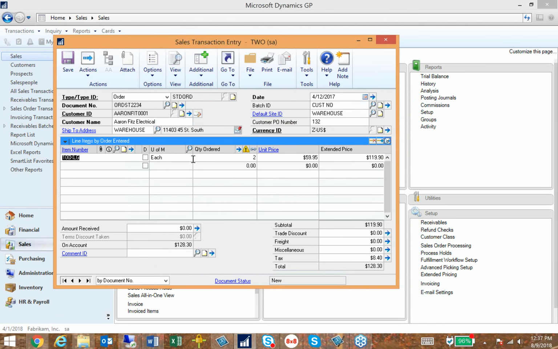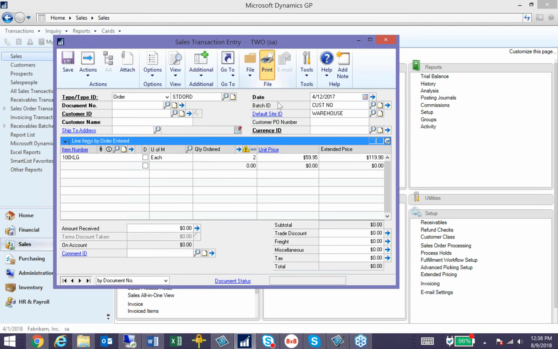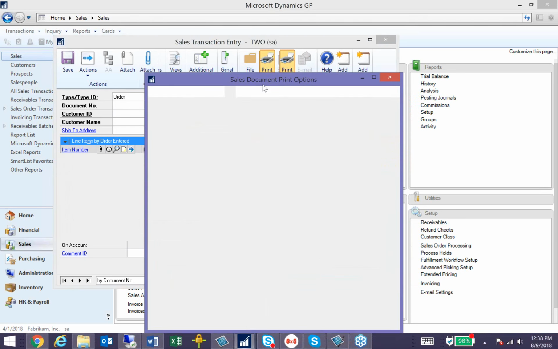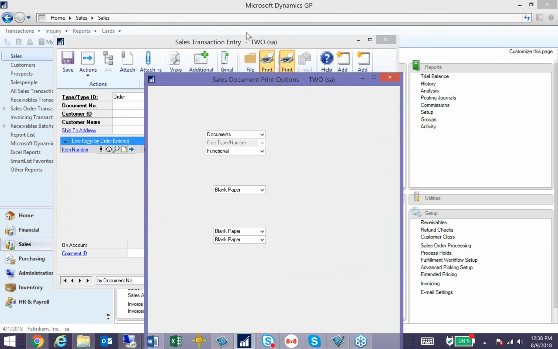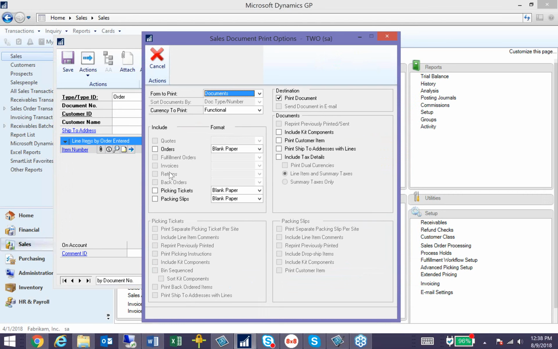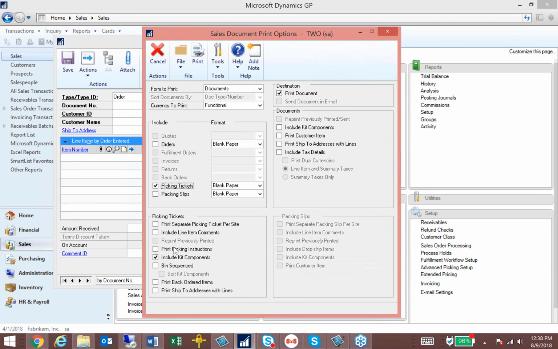All right, so while I'm in this screen, I want to print a picking ticket for you to point out another feature that is available. Now, this particular item is only available here. Notice when I choose the picking ticket, I've got this option to print picking instructions.